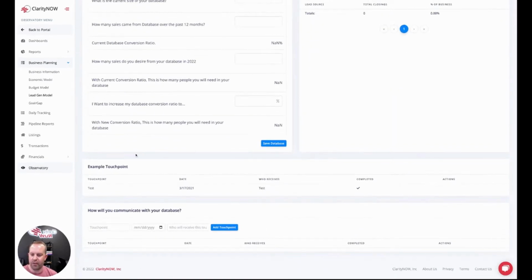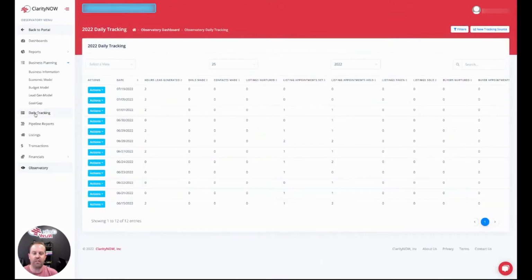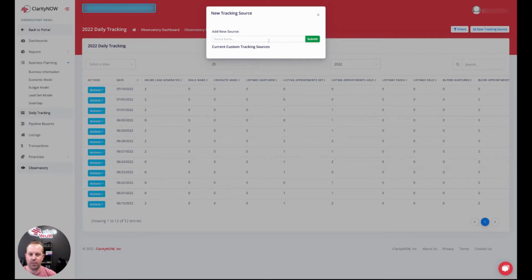You can type in your 36 touch campaign should you choose to. Lead generation. Lead generation is really, really important. Obviously, we're in the lead generation business. This is a contact sport, real estate is. So in here, you can type in your lead generation metrics. One great thing in here is we now have the ability to add a custom source.